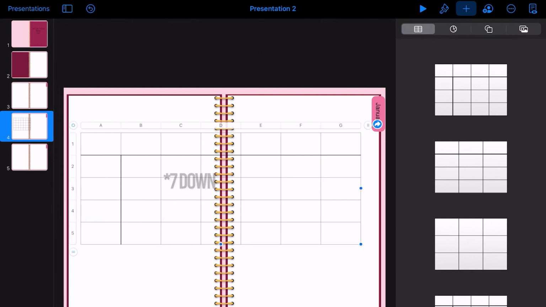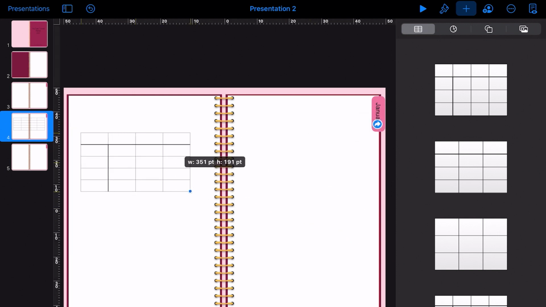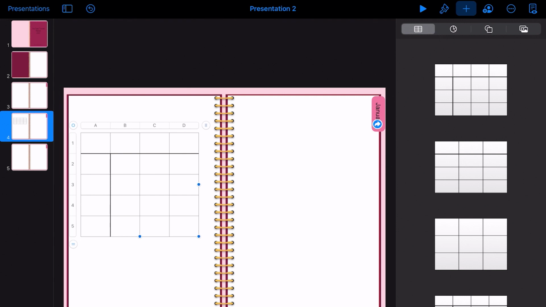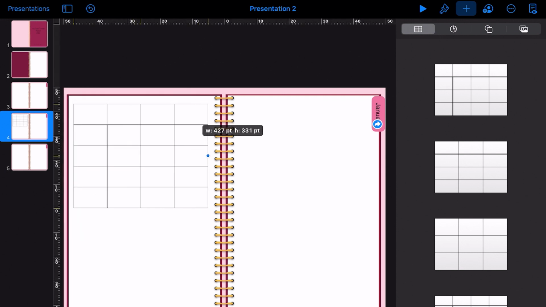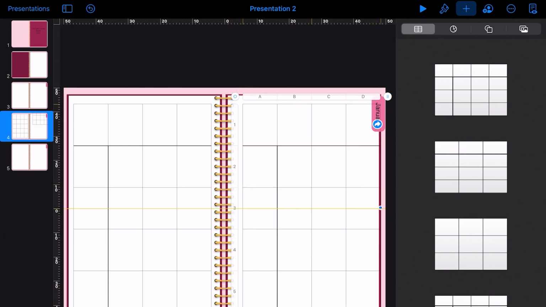Now you see how this is going to split because of the rings in the middle. And I usually like to do my calendar on left and right side, so full spread. That will be a problem with the rings. So it's actually better for you to do 3 on one side, or normally I do 4 and 4 because then I just do notes on another end of it. Let me move this up. So now I'm just going to resize it to fit the full page. Duplicate this and then add it to the other side.